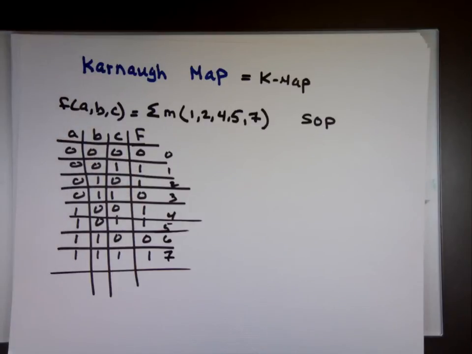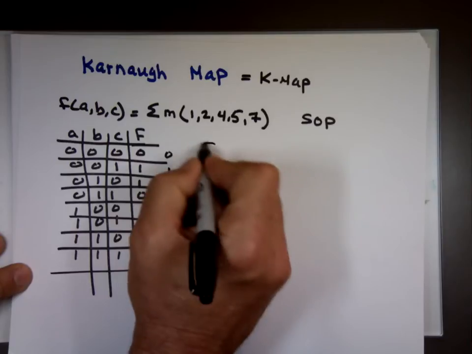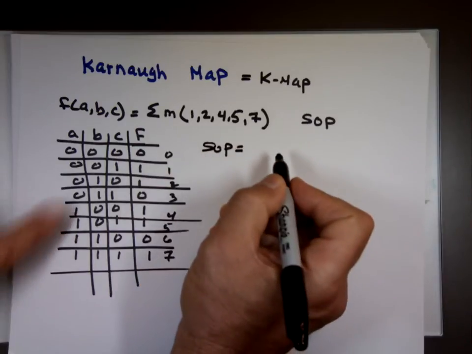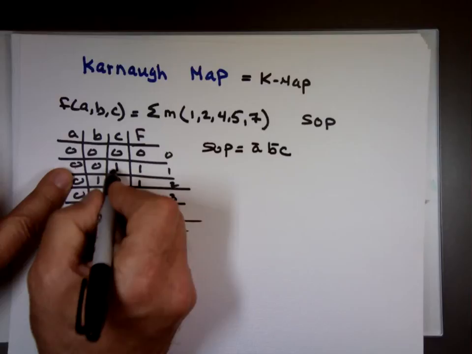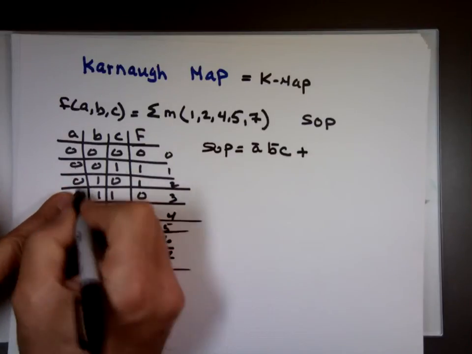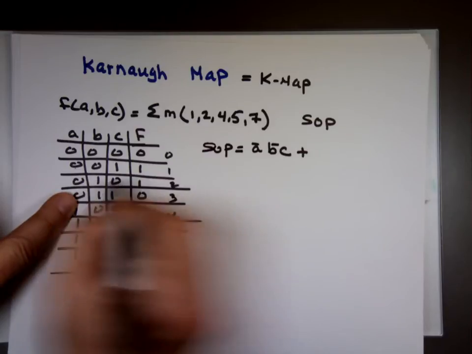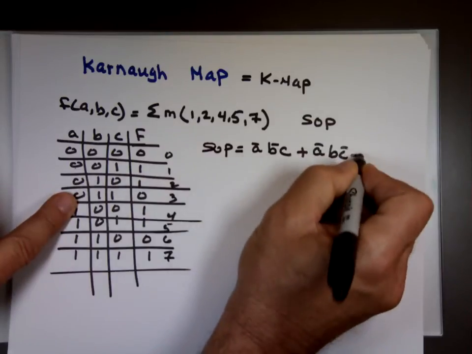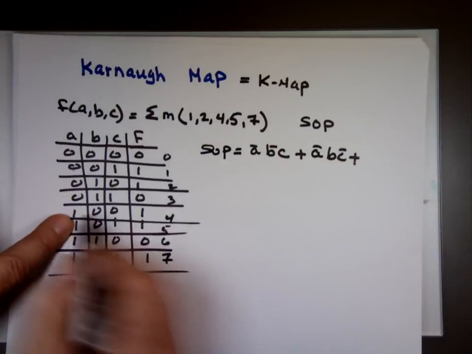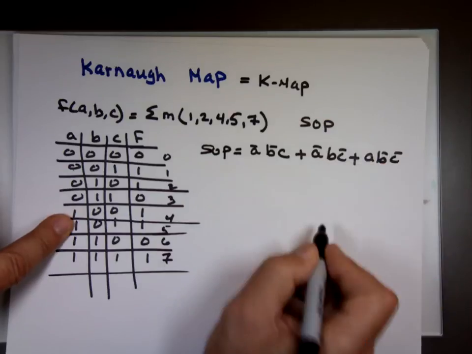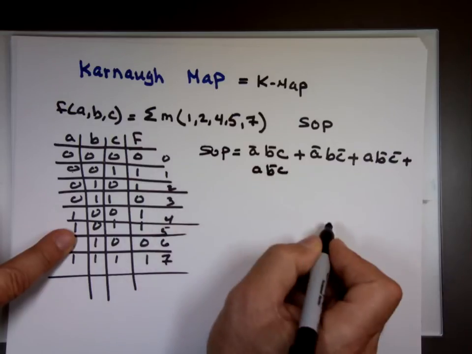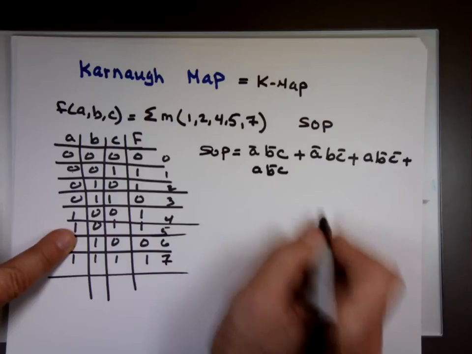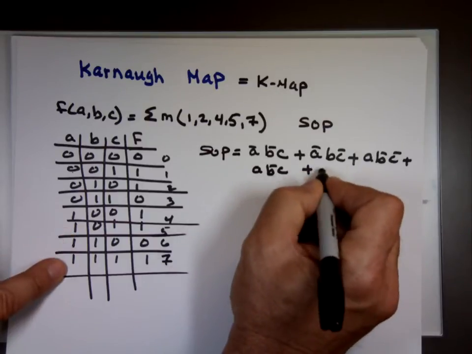Is this the SOP? Well, you can do SOP and POS off this one. So if you want to write the sum of products, the SOP, that's the minterms, you can say, well, to have a value of 1, that's when this is 0, 0, and 1. So it's A bar, B bar, C. That's this one. Plus this one, A bar, B, C bar. Plus you have a value of 1 at 4, which is what? A, B bar, C bar. Or at 5, which is what? A, B bar, C. And at 7, which is what? A, B, C.